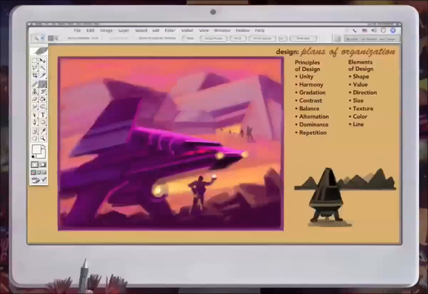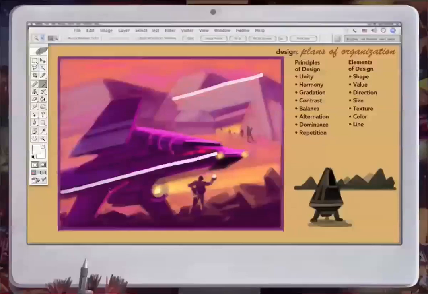Now, another important aspect of this composition that I'd like to draw your attention to is that using parallel directions can bind one area of a composition with another. For example, the diagonal direction or oblique direction of the edge of this building is similar to the diagonal direction of the spaceship that you see here.